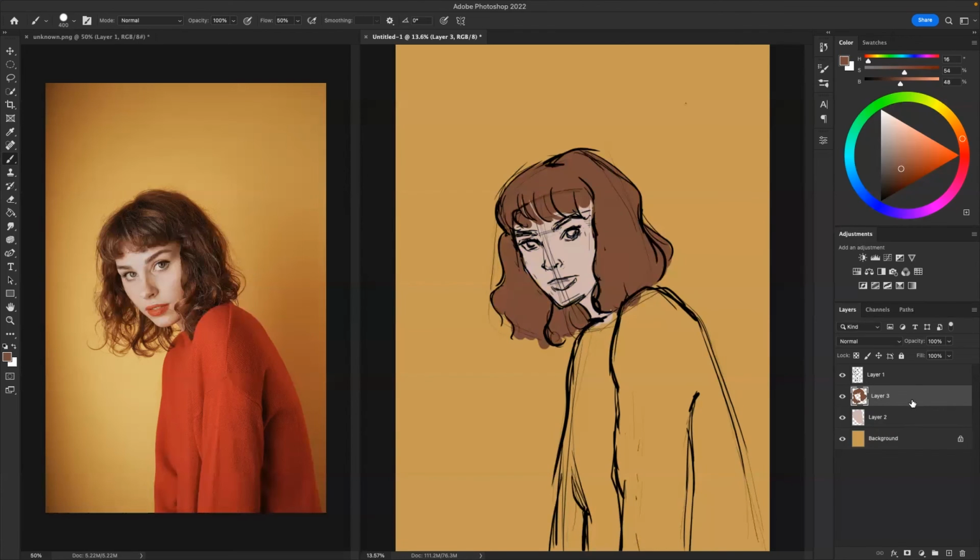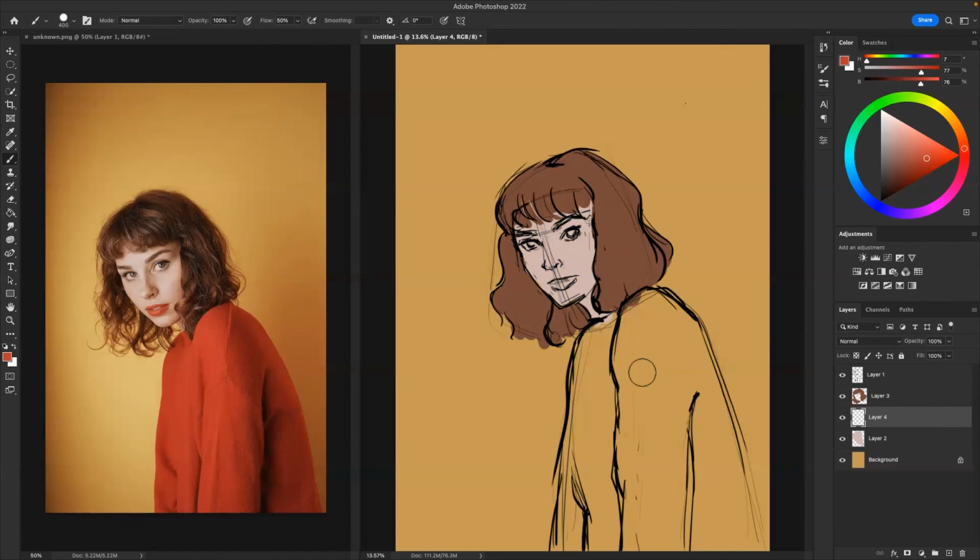And so finally, we will go back and grab the shirt color. And I would probably put this underneath the hair. If you look at the reference, you can see that some of the shirt is actually in front of the hair. So you can choose to either have the clothes on 2 separate layers, and you can kind of sandwich the hair layer, or you can just have it on 1 layer and be more precise about where you're painting. I'll just keep it on 1 layer.